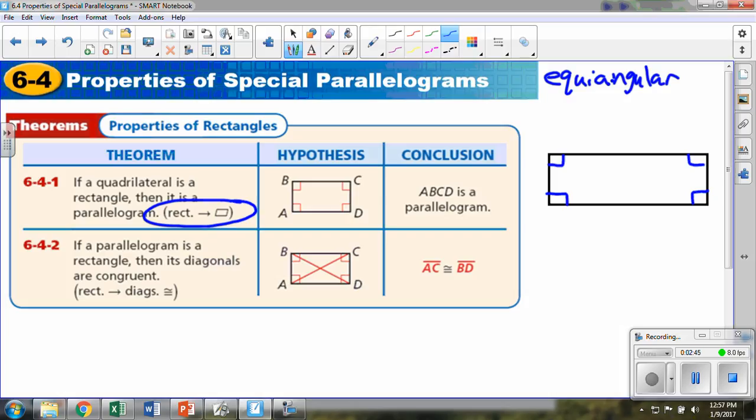When we take a rectangle and we draw the two diagonals, they're not only going to cut each other in half, they're actually the same length also. We know with a general parallelogram, when you draw in the two diagonals, usually you're going to have a shorter diagonal and a longer diagonal. That won't happen with rectangles. With rectangles, they're the same length. And that's really all that we're talking about. The main things that you need to know about rectangles are that the diagonals will be the same and that it is a parallelogram, so we get all those parallelogram facts for free.